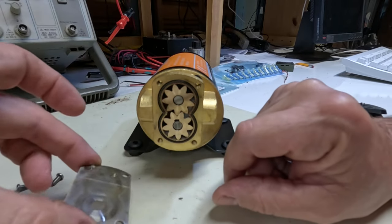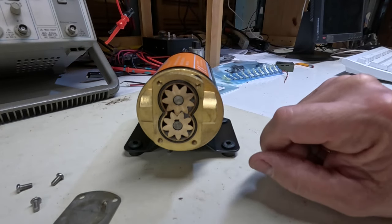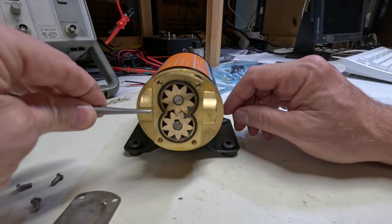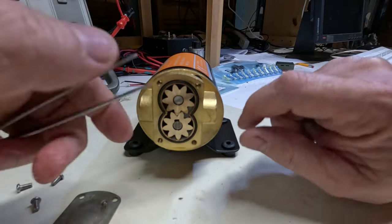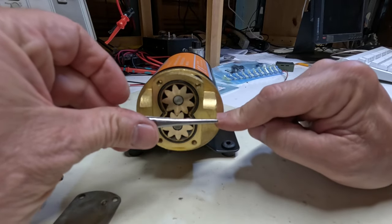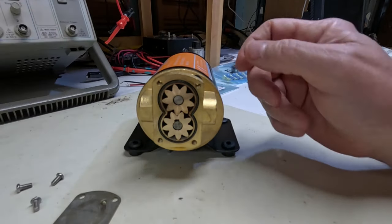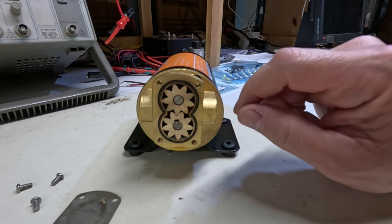Okay, now, obviously, these are the gears. All right, so the flow goes in this way. So your liquid comes into your gears, and as the gears rotate in opposite directions, it then pushes the fluid out this side of the pump. If anything goes wrong with this, you can pull these gears out of here and clean them up, or, you know, if a chunk of dirt gets in there or something, you can easily fix it.